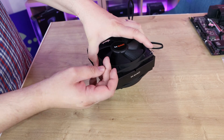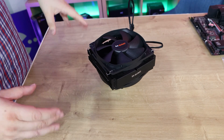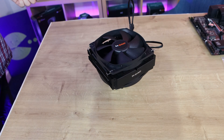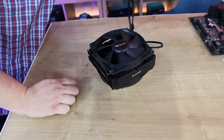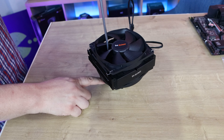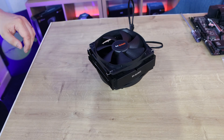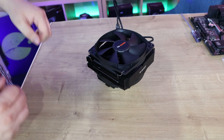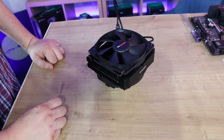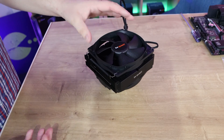It can be a little fiddly attaching the fans. It's best to attach the fans after you've attached the heatsink to the motherboard rather than the other way around. If you've got a long enough screwdriver you can get through the holes to reach the screws at the bottom, but it is a little fiddly. I would advise attaching the heatsink to the motherboard first, then the fans — though in a tight case you'll need to slot the fan underneath, put the clips on, then put the top fan on with its clips.